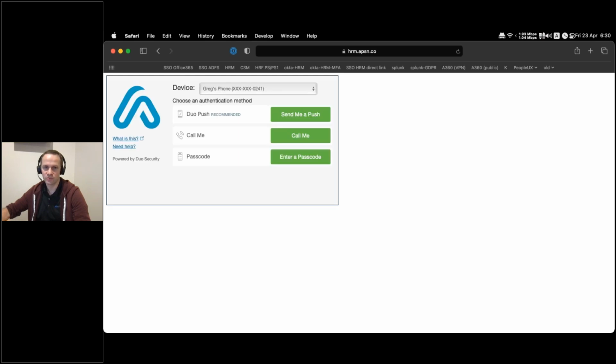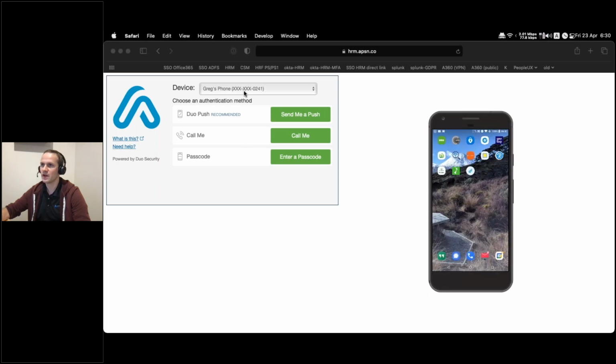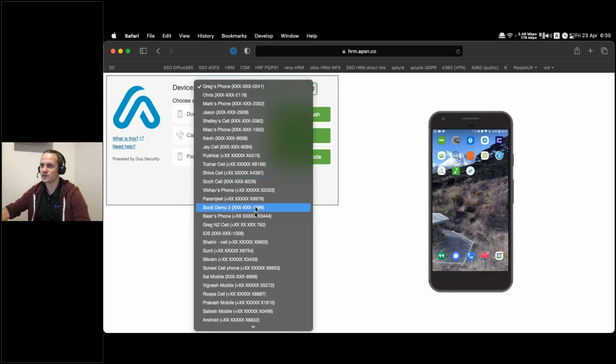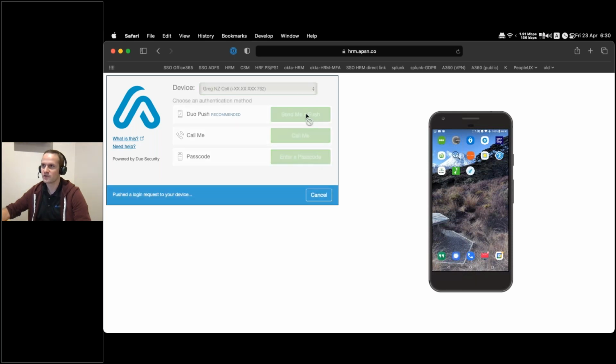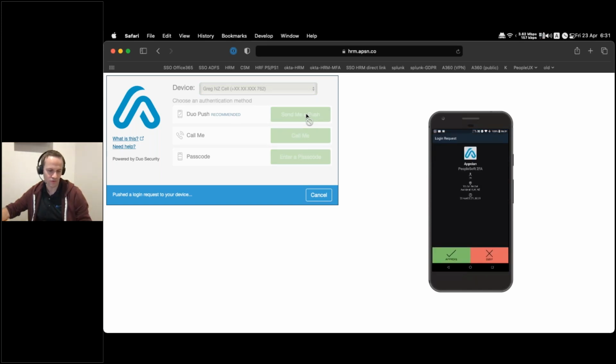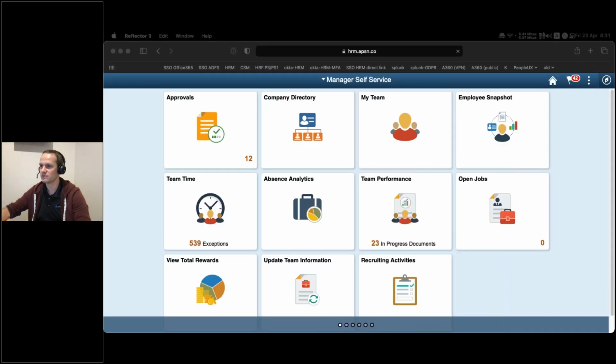I've got a Duo app running on my phone. So if I try to log in now, that's my phone here. I'll just have to select here because this is a demo environment. And I'm going to send myself a push message. When I click on that, a message goes to my phone, and then I can accept this authorization request, or I can deny it. In this case, it was me who generated it, so yes, I'm going to approve it. Once I approve it, the application then lets me in. This is how simple it is.